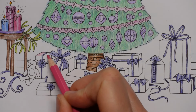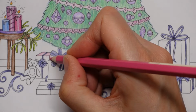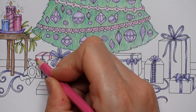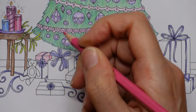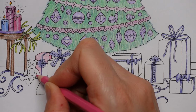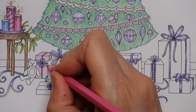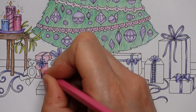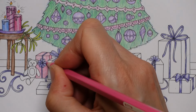Now with a box, I usually do it so that the top is lighter. One side is a bit darker, that's going to be my front, and then one side is in between the two. And then what I do is I'll pop down my initial layers and then think about which need to be darker. This side definitely needs to be a bit darker, so I'm just going to go back over it all once I finish this little section to get it looking a bit darker.